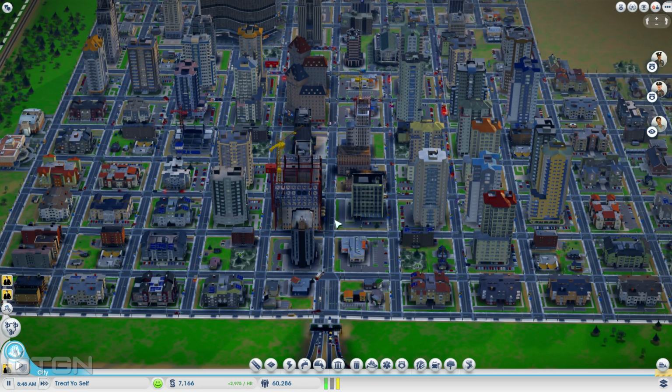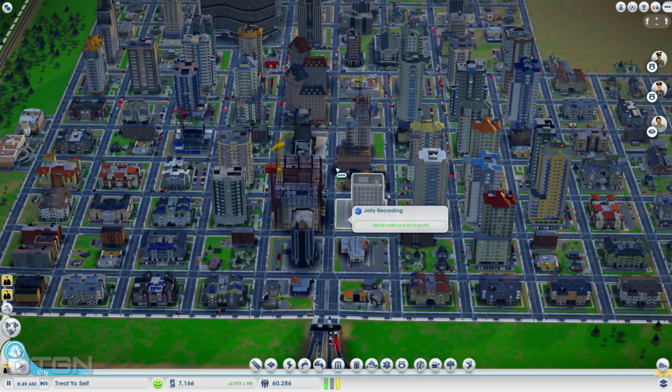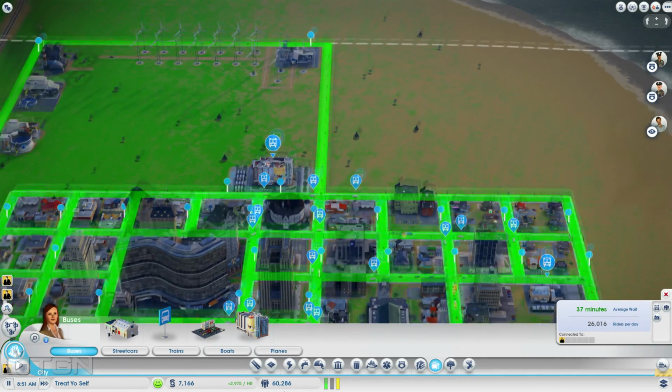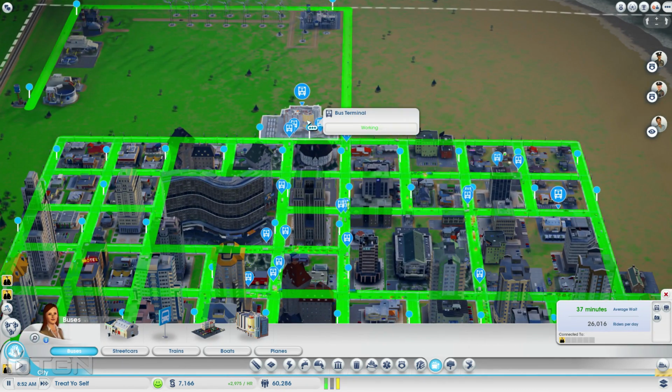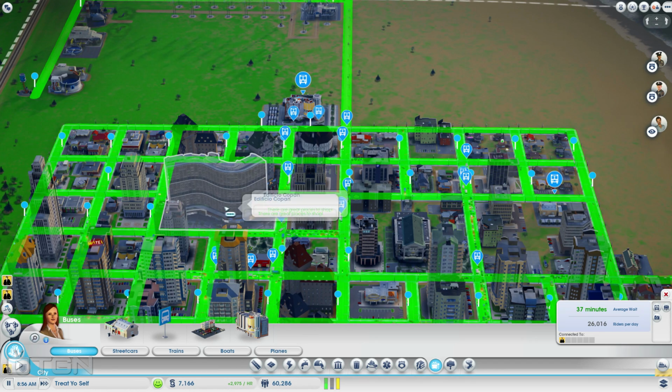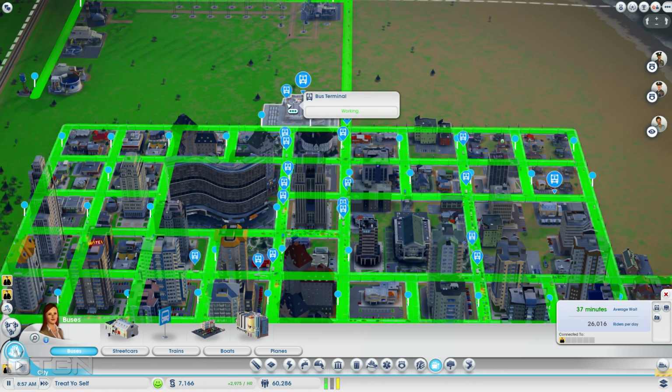Okay, so how do you get the tourists to come into your town? Here's how you do it. First things first, bus terminal, the other element of mass transit. You want to put your bus terminal in the heart of your commercial district, which is what I've done here. Before I put down my bus terminal, I made sure that I had a tourist attraction available.